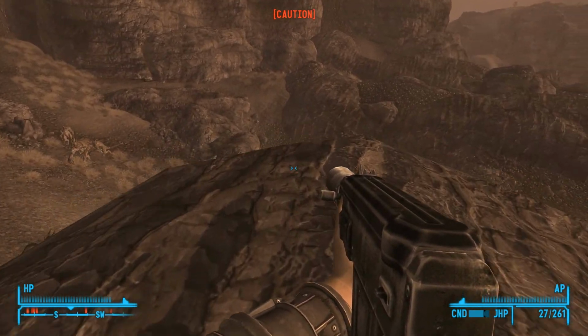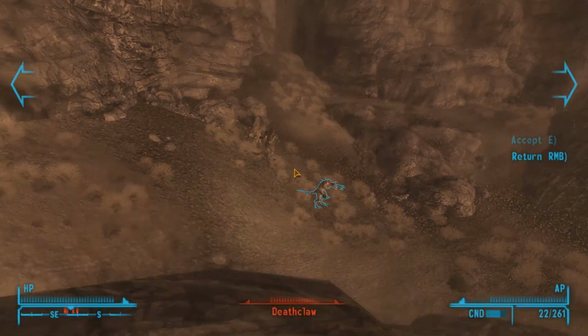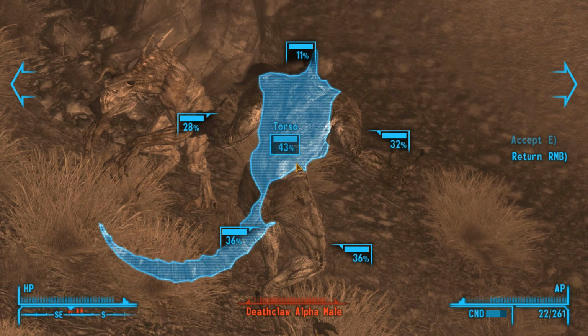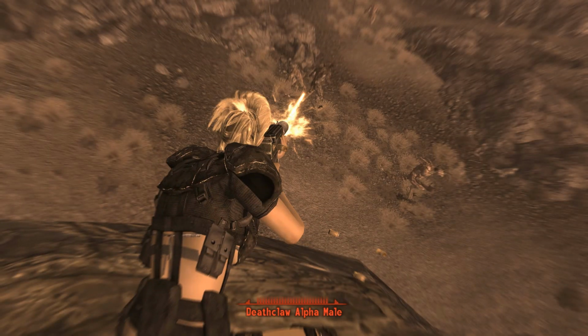Anyway, what have we got over here? Just more death claws. I think I took out all the scary ones, so it's the alpha male. Can I get a shot at him? I'll take a coin flip chance. We've got concentrated fire there to hopefully help us out a little bit.